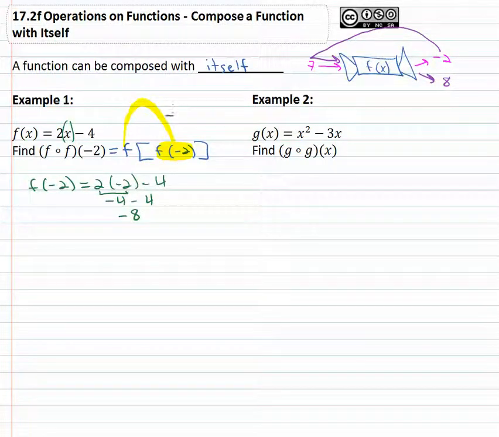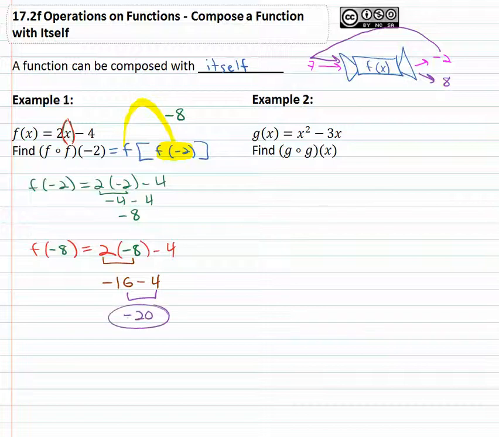So f of negative two gave us negative eight. Then we're going to immediately plug that result back into the same function. This time we're going to find f of the result, negative eight. Which means we go back to f and replace the x this time with the negative eight. So f is two times x minus four, which is now going to be two times negative eight minus four. Two times negative eight is negative sixteen minus four, and then when we subtract we get negative twenty for our final result.